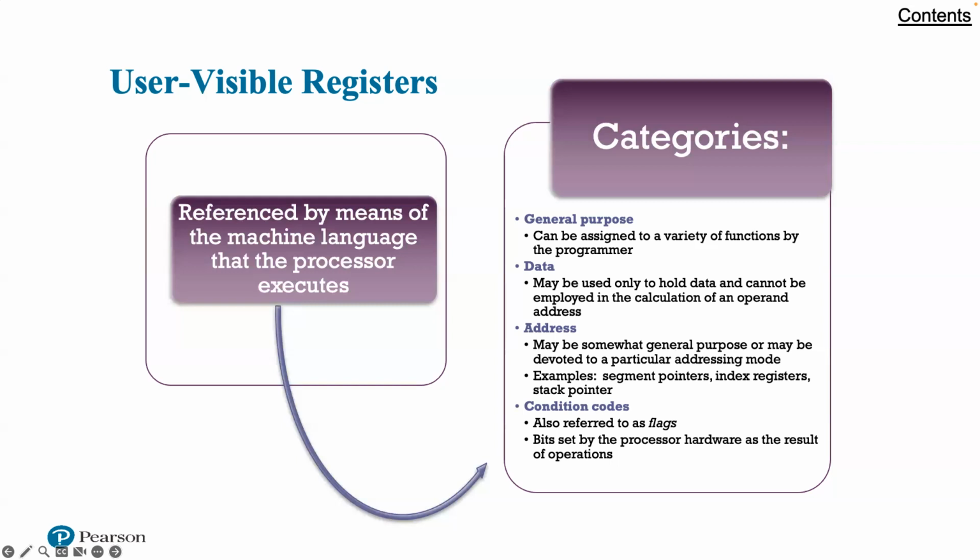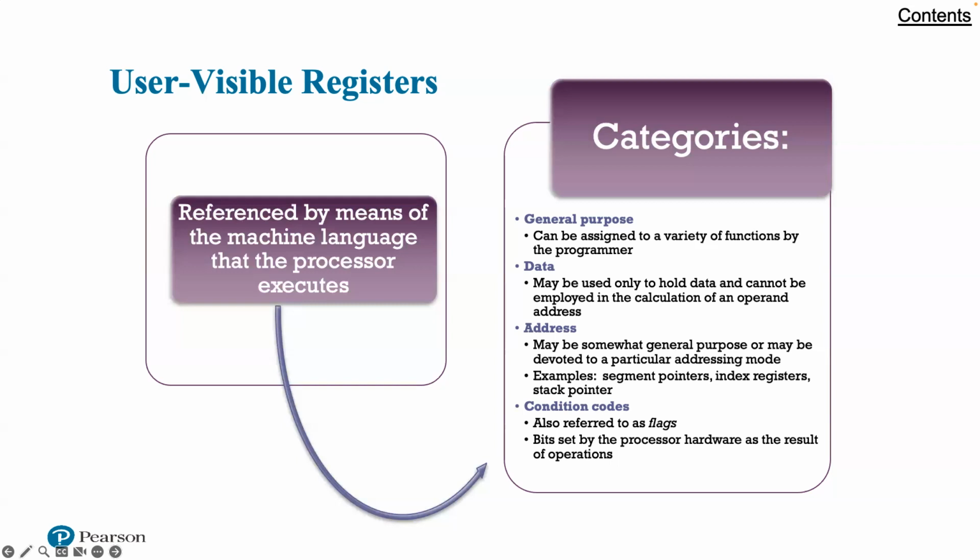ARM is an example of a RISC system, so keep that in mind if you don't recall that off the top of your head. Finally, there is an issue of register length. Registers that must hold addresses obviously must be at least long enough to hold the largest address. Data registers should be able to hold values of most data types. Some machines allow two contiguous registers to be used as one for holding double length values.